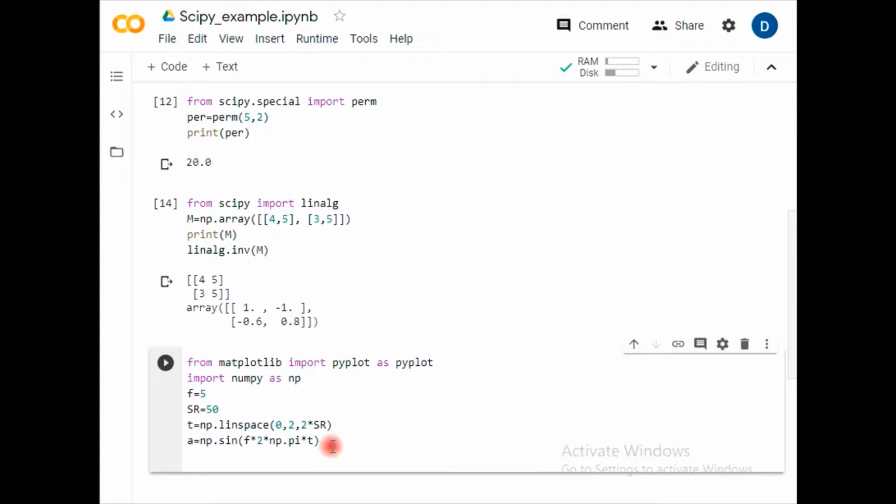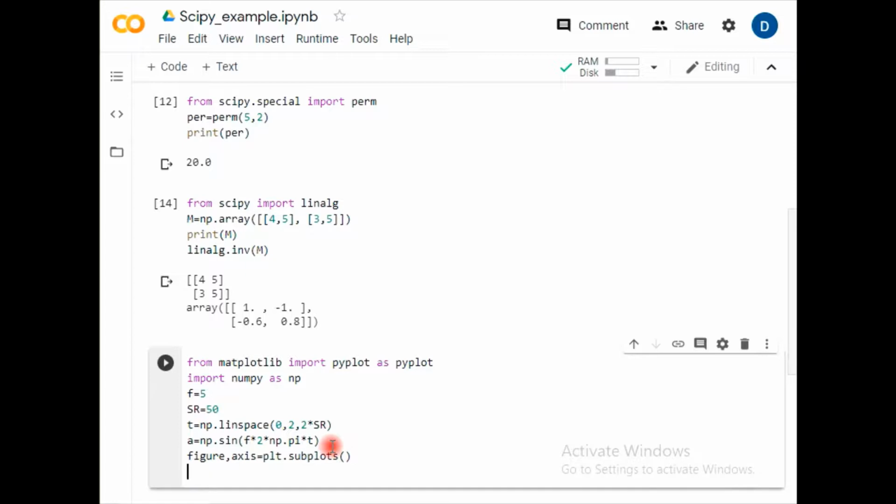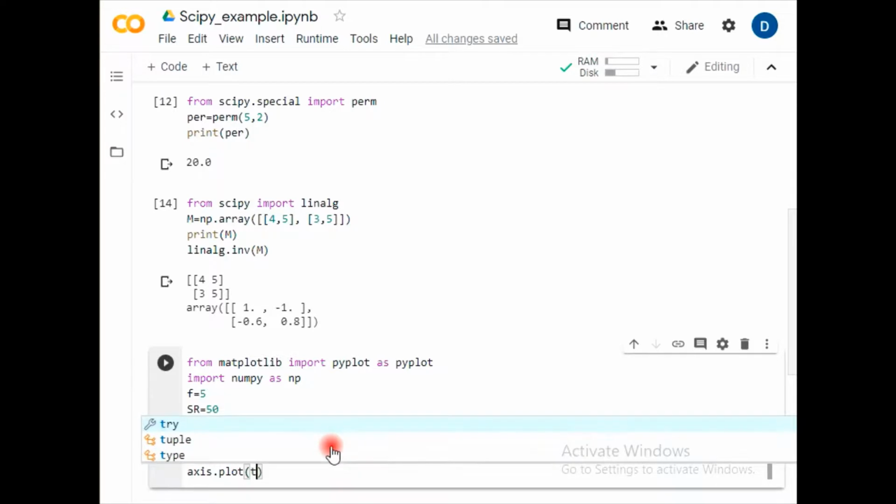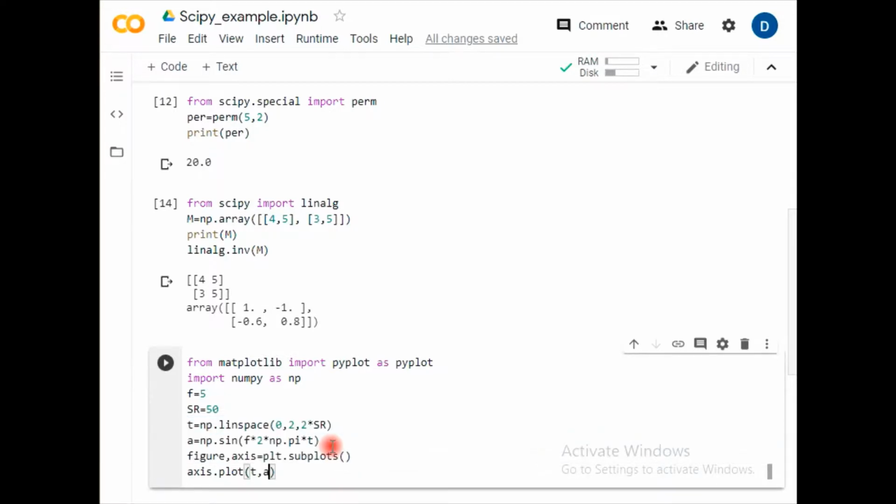So far I am going to start with figure comma axis. On the basis of this, I'm going to plot dot subplots. You may set your axis dot plot t comma a that you are going to print.